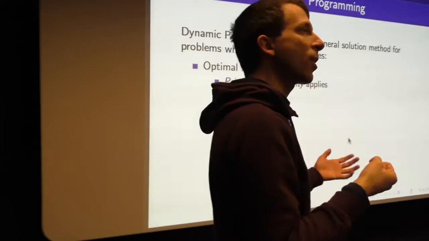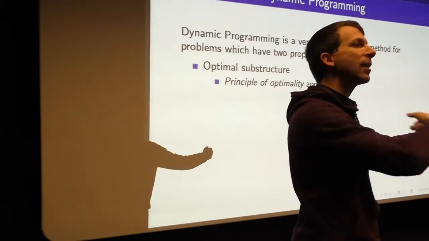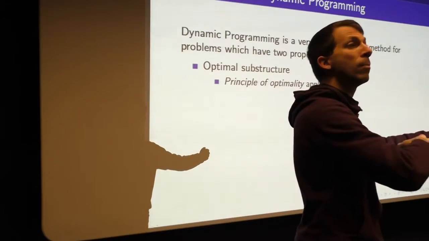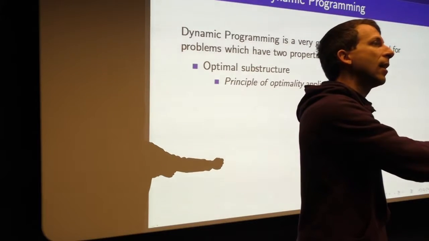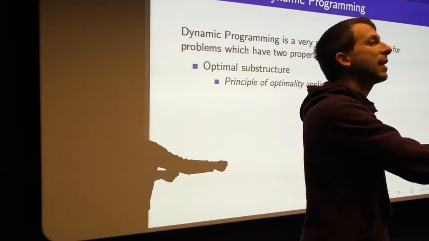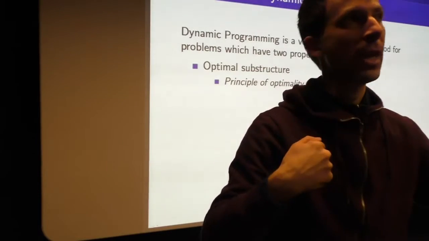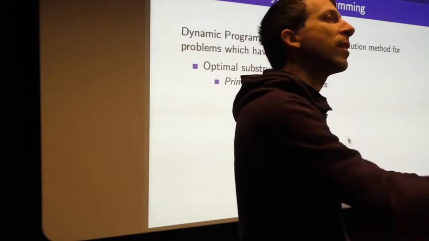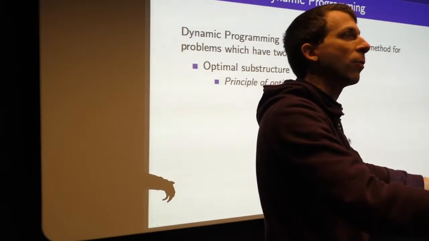But optimal substructure basically tells you that you can solve some overall problem by breaking it down into two or more pieces, solving for each of those pieces, and that the optimal solution to those pieces tells you how to get the optimal solution to your overall problem. Okay? If that didn't apply, it would be useless to solve the subproblems first, because by solving the subproblems, you haven't made progress towards your overall problem.